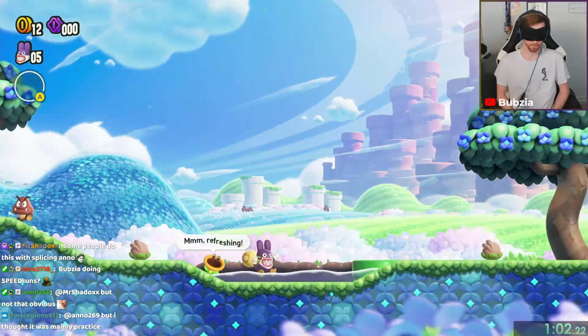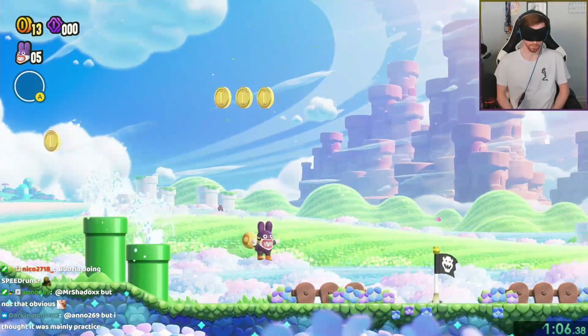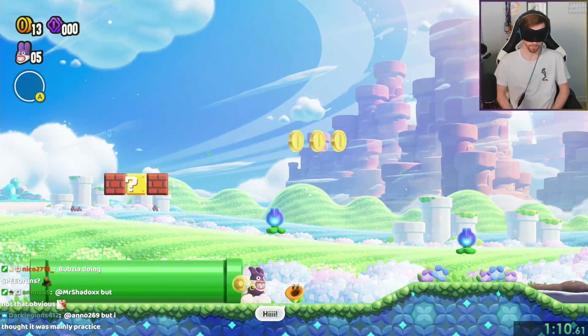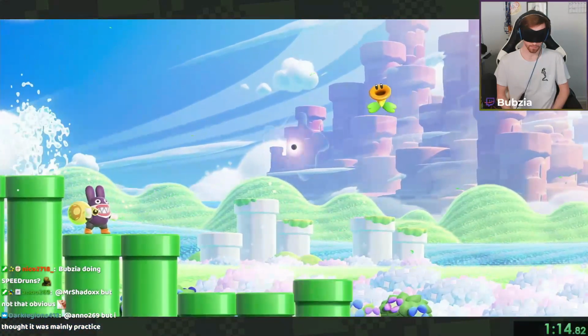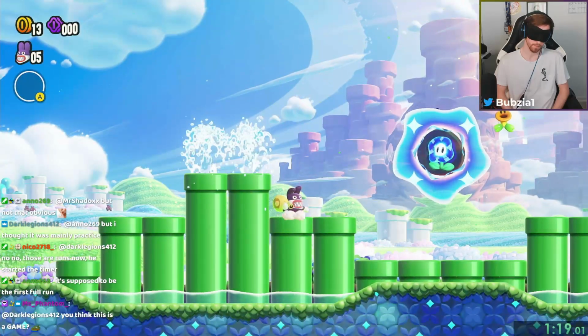There are some exceptions to this, like sleeping Goombas, but you can see right here, I'm just running through enemies without stopping my momentum. Yoshi, on the other hand, stops its momentum, but can jump very high, or higher than Nabbit at least. So for the blindfolded speedrun, we use Nabbit here.